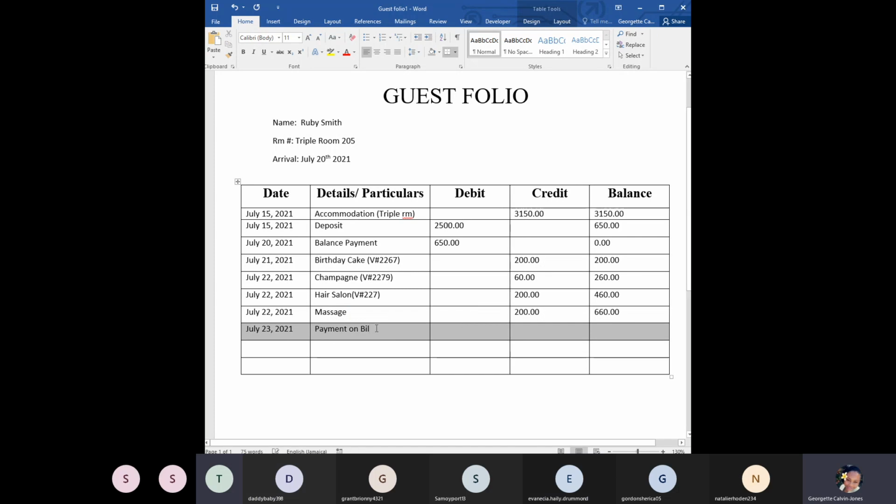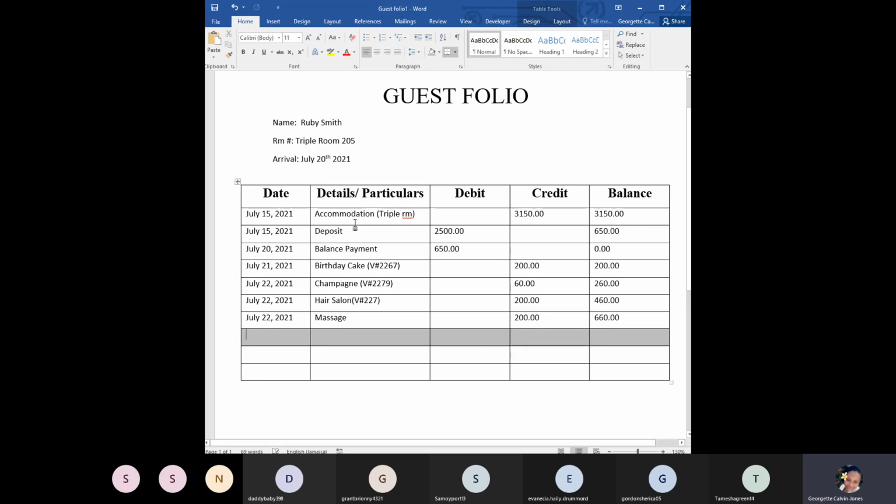All right, somebody is saying they don't understand. I didn't hear who was talking properly. Someone was asking a question, if when we add an item under the debit column, we would take it away from the balance. So I was just explaining to her that it depends on what is added under the debit column.